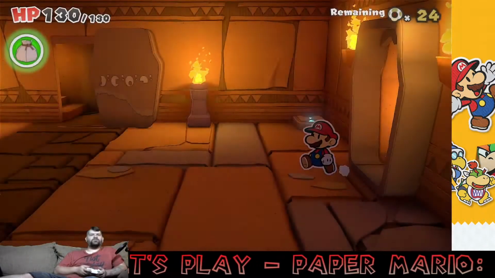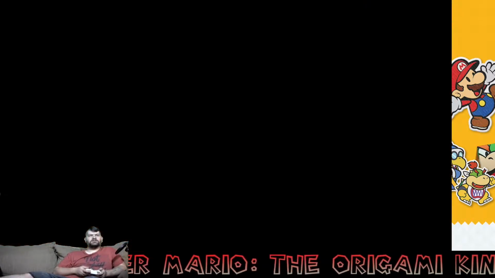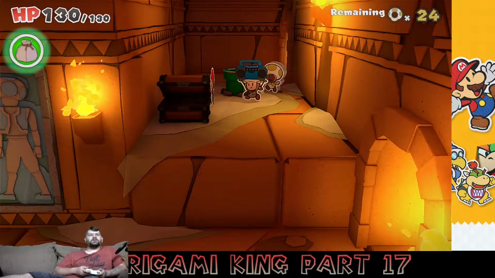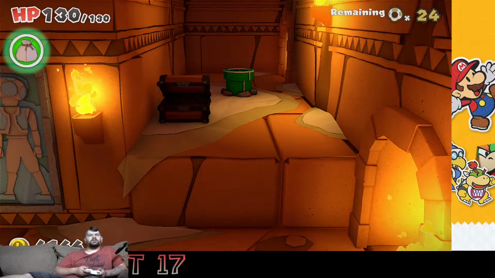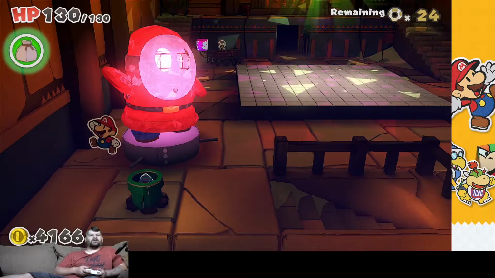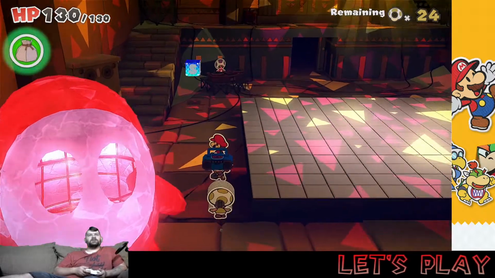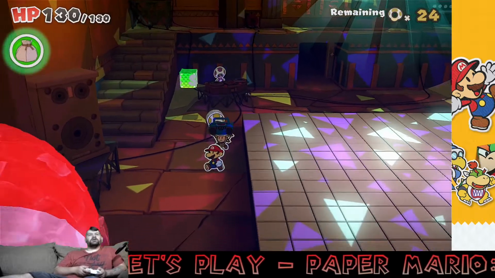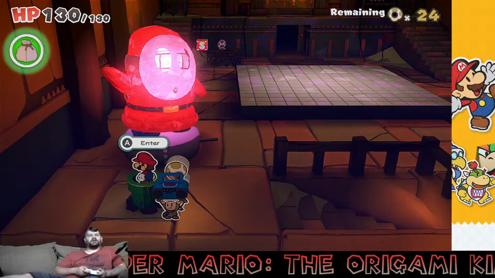Got the Faceless Toad Dancing Party. Go this way. Go in here. Alright. Okay. Well, there's no toads this way. Oh, I don't even think I have close. Oh, I have 24. I still have to find more. Let's go back in here.